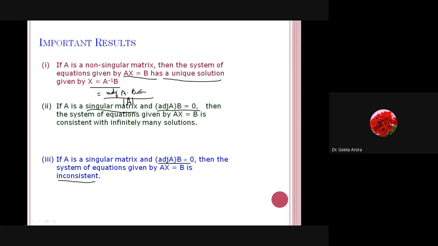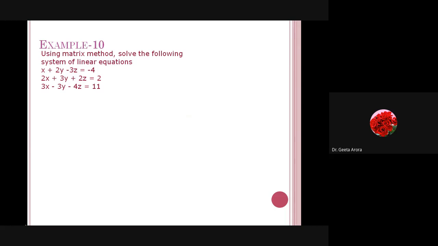Because here the numerator part is not 0 and the denominator part is 0. Obviously, when we solve it, we get a division by 0 type of error. When 0 by 0 was coming, as in the second part, we can say that it is an indeterminate form, the word we can use. So let's start with the example.